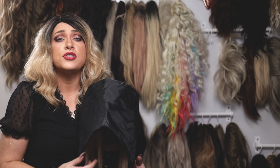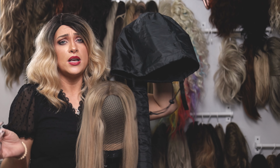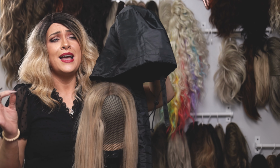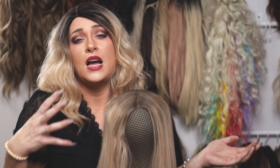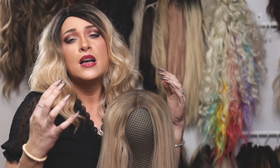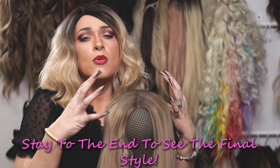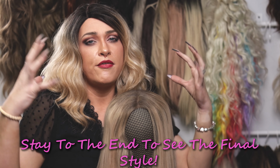Just know that it's gonna take quite a while to air dry. I would probably leave it to dry overnight with the forms on, because it is gonna take a while for it to dry without any help with the heat. But I would recommend getting something like this. It's not expensive. I'll put the link down below, and it turns any blow dryer, it's universal, into this awesome, amazing thing. And if you're gonna be doing anything to your wigs, you'll use this more than once, so it's worth it. So make sure you stay to the end if you wanna see some styling that I'm gonna go ahead and do, and I did it also with this wig back here. Just some other products that I use when I style my wigs, and it really does help bring that curl and that final look all together.